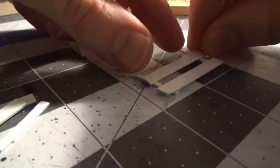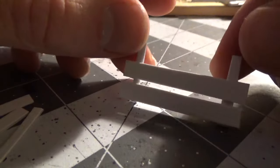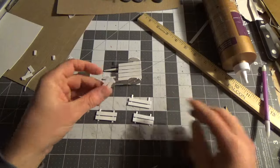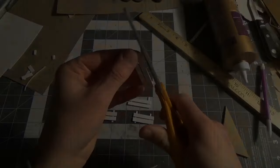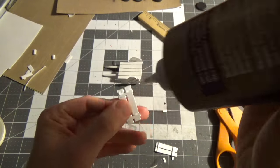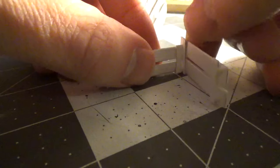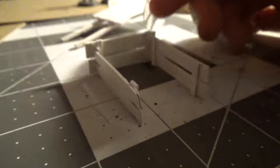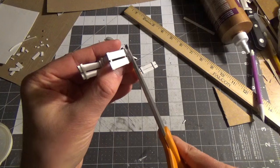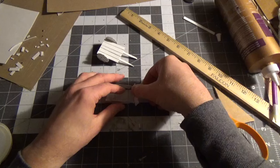Gluing them all together. Trimming them down to fit. And then making a little box out of them. I wasn't sure at first if I just wanted it to have three sides or to be enclosed on all four sides. But eventually I decided on all four.